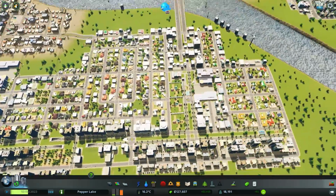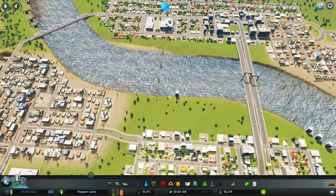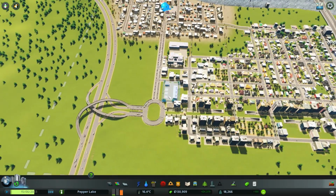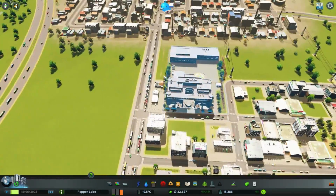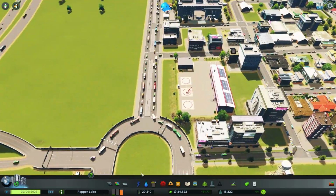We probably do want to get a few more crematoriums into the city as well, but we'll deal with that at some point. As for today, though, ladies and gents, I'm gonna leave it there. Bit of a different episode, not really managing much of the disaster response stuff or anything. We've been dealing mostly with roads and making sure that they function, which they now do, which is beautiful stuff. The next road to deal with is probably going to be this one, because there's a lot of traffic trying to get into that area.